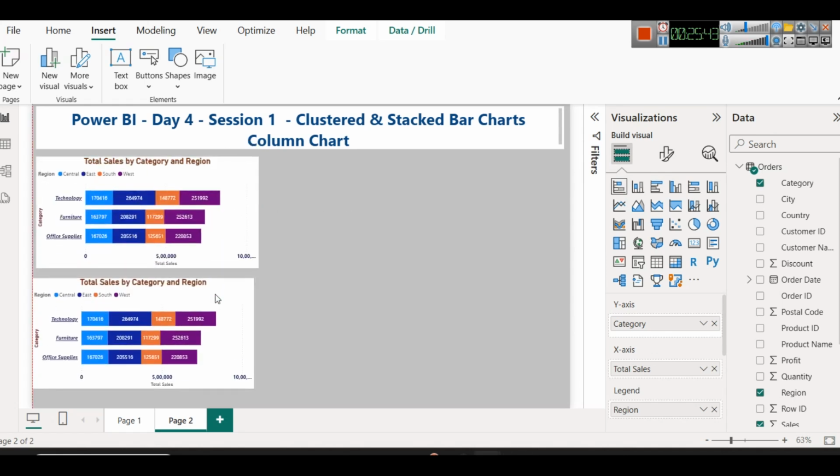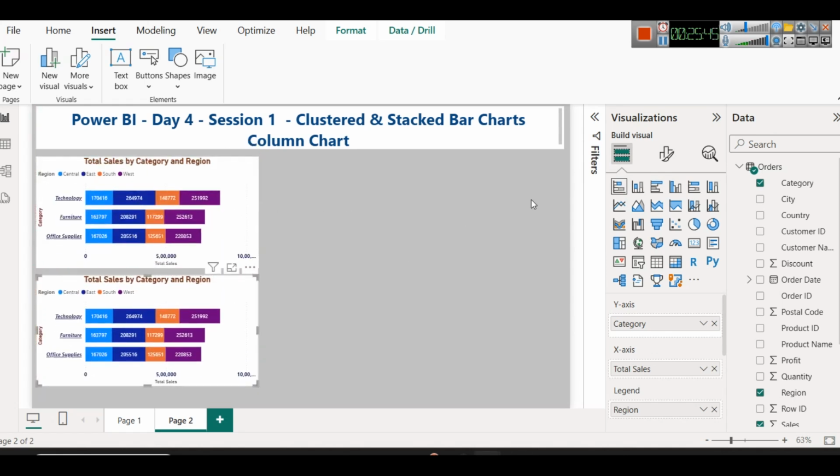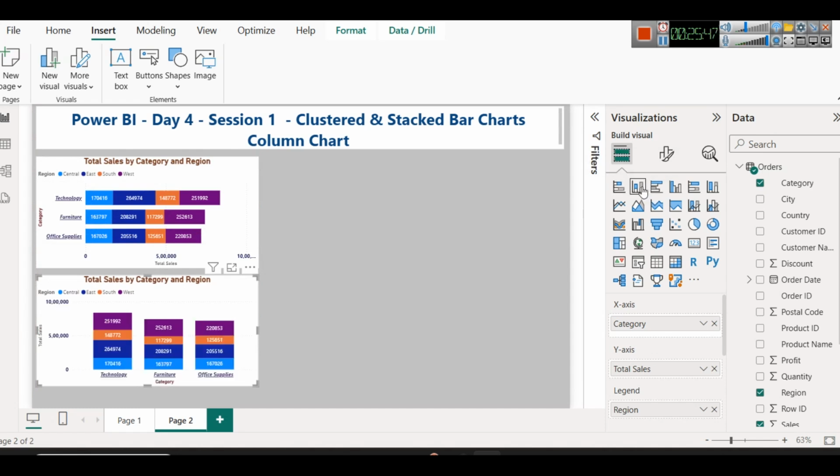We can create its copy, okay, and we can just turn it like that. So in this case, it is showing you like a horizontal bar, and this is showing it like a vertical bar. The only difference is, in case of vertical bar, the category field comes on x-axis and the number field comes on y-axis. So this will be clear to you guys?